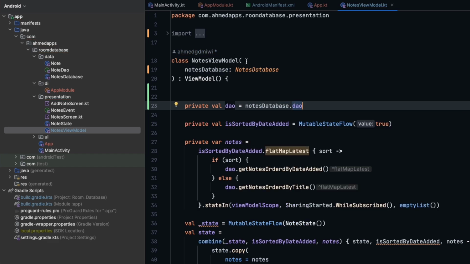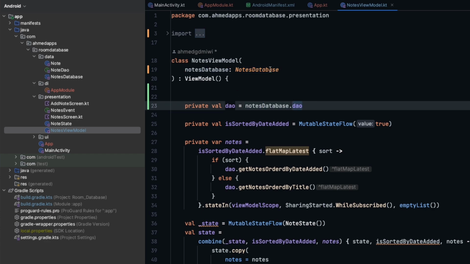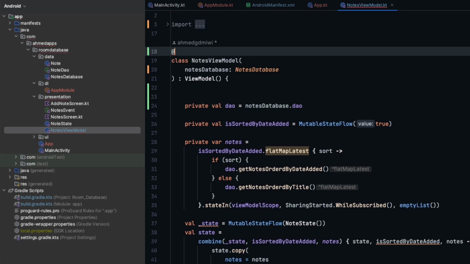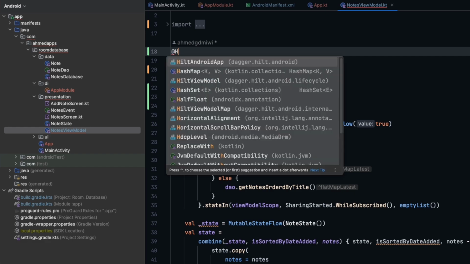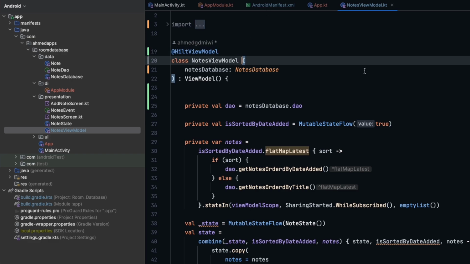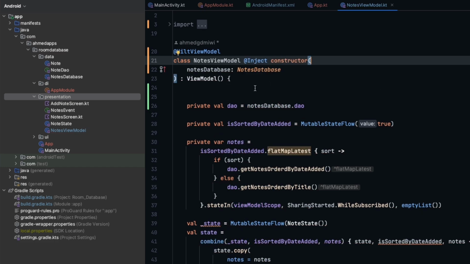So basically we've already created an instance of this database, and then Hilt will inject this into this view model, and from that we will get our DAO, but we need to annotate this with HiltViewModel, and then @Inject constructor. So yes, this is it.